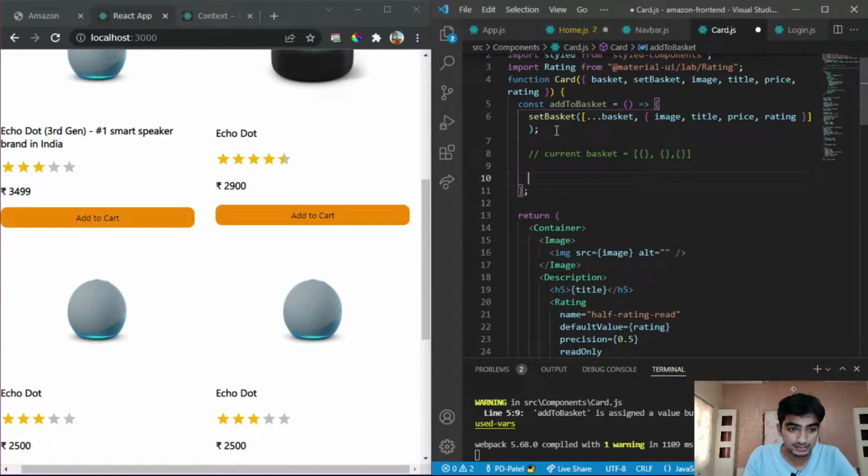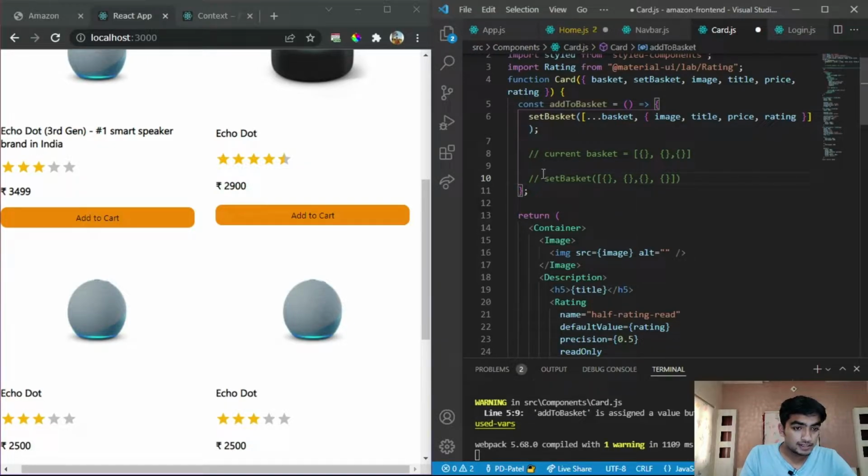Now using the set function, setBasket here, with the help of this spreader, we spread these 3 products here and add the new one using this.